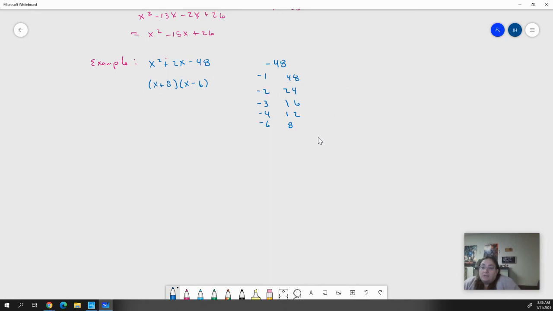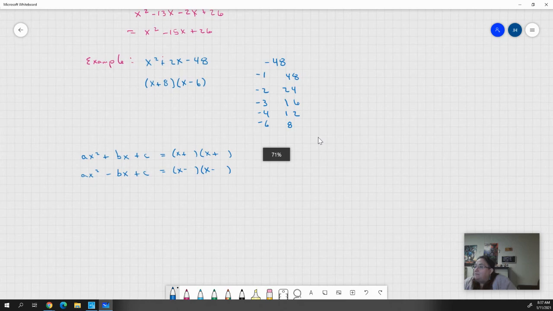So this is how I really like to look at these terms when we're factoring them out. I think of it in terms of, if I have ax squared plus bx plus c, I'm going to get an x plus something times an x plus something. If I have ax squared minus bx plus c, I'm going to wind up with x minus something times x minus something else.